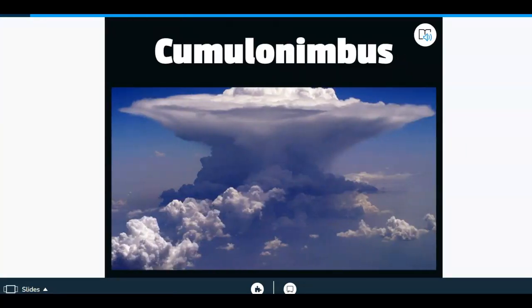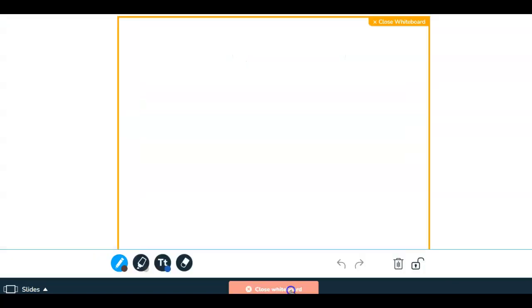Stratocumulus, we don't need to cover. This one is huge. Put a star beside it. Cumulonimbus. It's obviously a cumulus cloud, but I put that nimbus on there. What did I say nimbo and nimbus meant? Rain. This is a storm cloud, a thunderstorm cloud. Cumulonimbus. I'm going to pull the notes up.